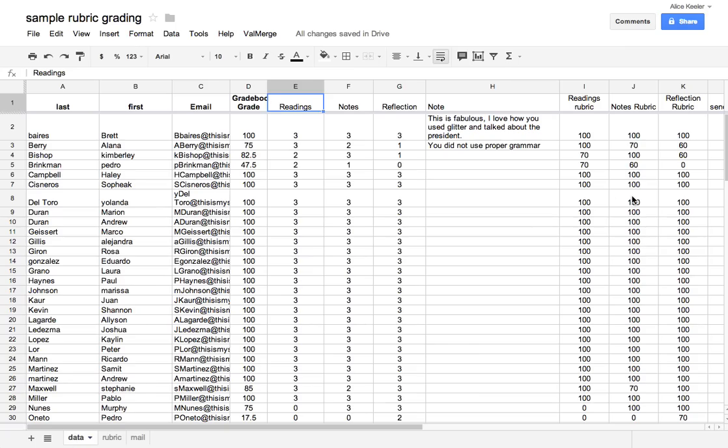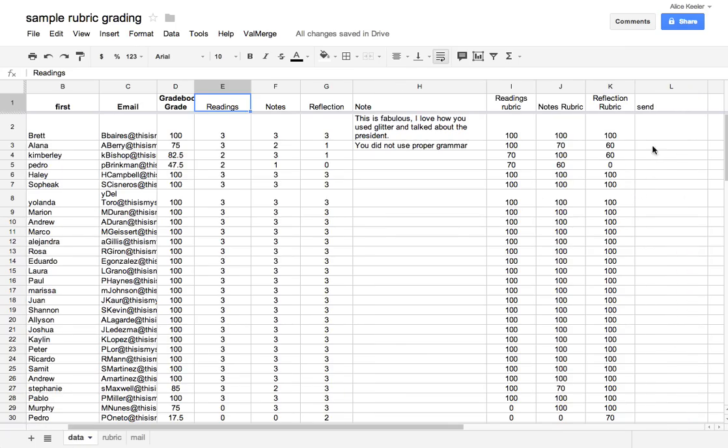So I'm going to go back here to the data because I only graded two of them. So I'm going to write a formula to tell me whether or not I should send these emails. I'm going to say equals IF, and go over here to the note. So if the note, H2, equals nothing, which I put as a left quotation and right quotation, comma, do nothing. Otherwise, put a yes, and your yes has to be in quotation. So I'm going to put that Y with an ending parenthesis.